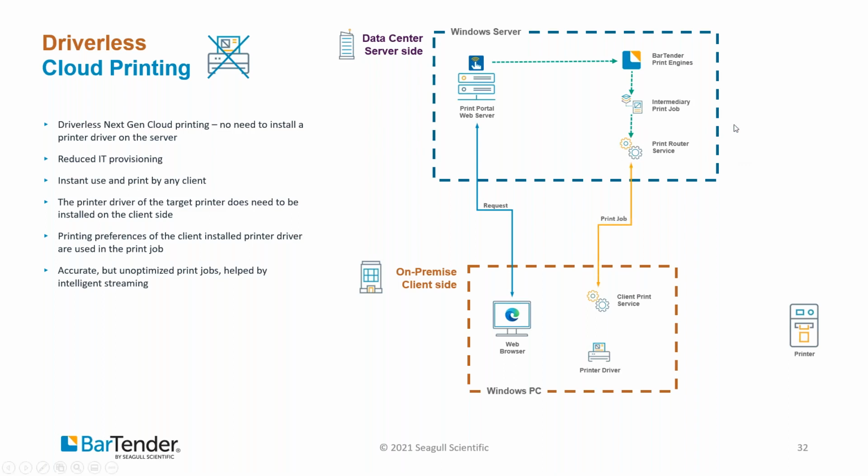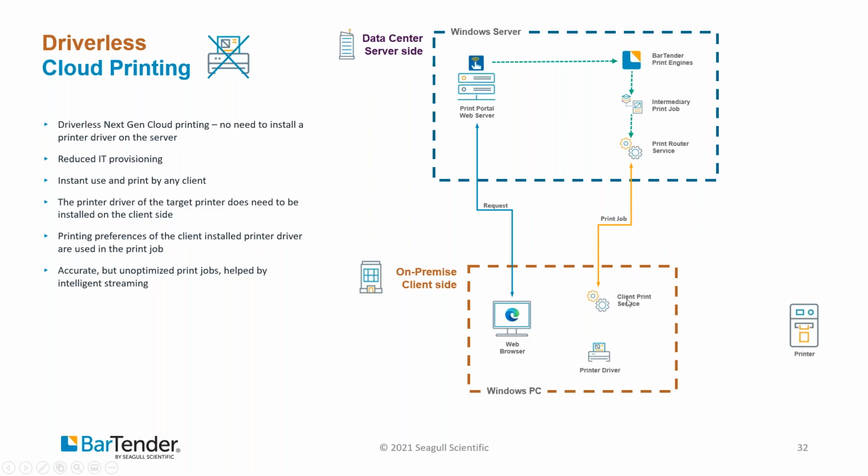Now, of course, this generic intermediary format is unoptimized. So it's not taking advantage of the features that are provided by the Siegel Scientific printer drivers and by extension, the features in BarTender itself, and therefore is much more graphically intensive. It's not making use of native barcode or RFID commands, won't be able to support real-time clock or RFID at all for that matter, but it will allow you to print your design on the label, albeit in an unoptimized fashion.